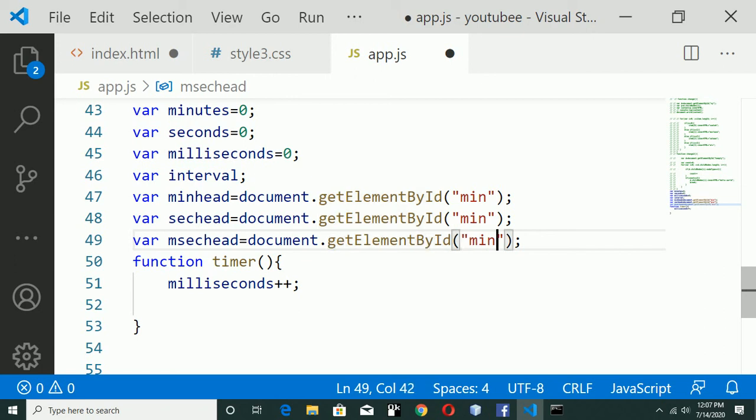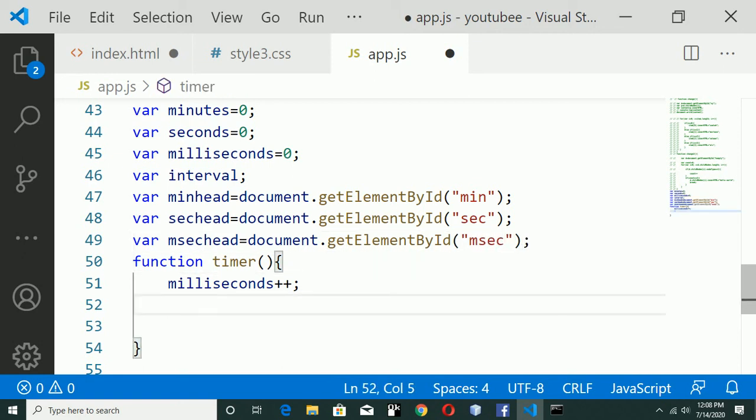Now change the id names, because all the headings have different ids.